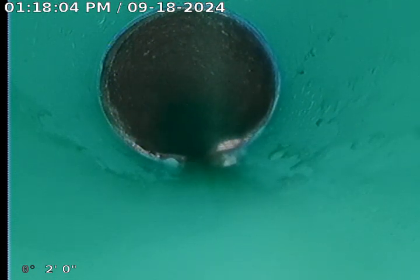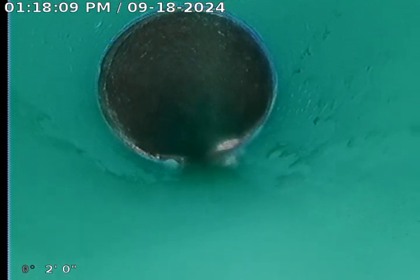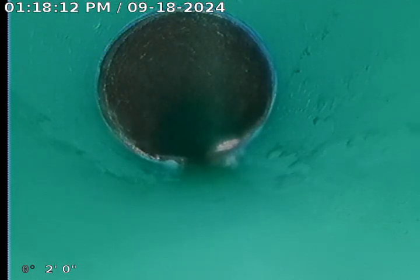This is the cast iron, the SDR35 connection that we did. We're going to pull back in through here, then up the clean out. End of recording when we get out of the clean out.